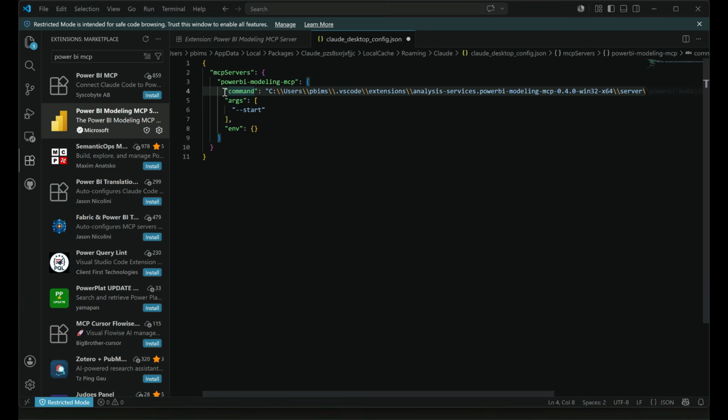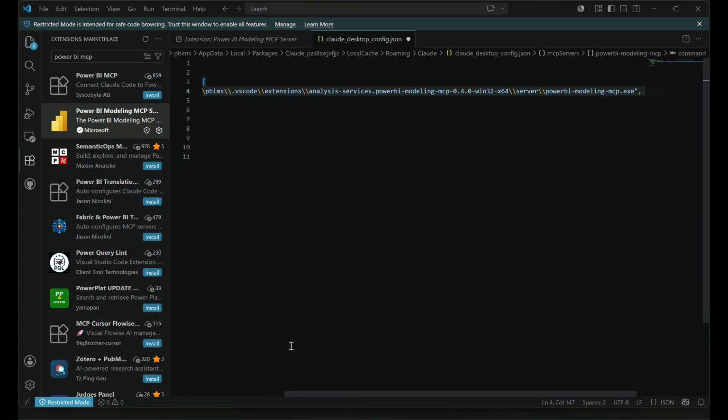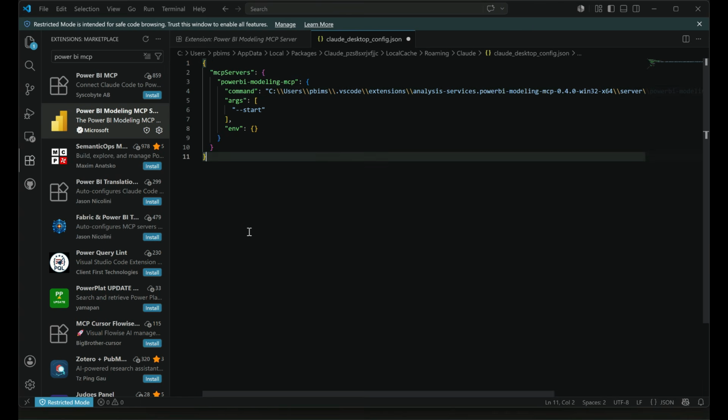So back in this JSON file, we're going to select just this line here, the command line. So let's go from the beginning of the open quote, all the way to the end. Make sure we select everything up to the end of the closing quote inclusive, and do Control V. And that's going to paste the exact same path for me because that's where it is installed. And in your case, you will have now copied and pasted the path for the location where your installation has been made. And that's all we need to do here.